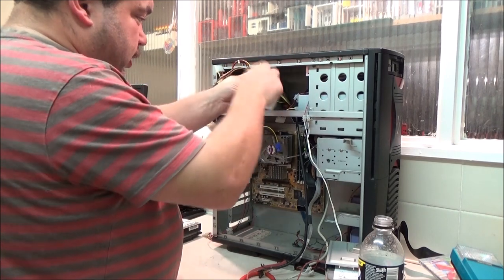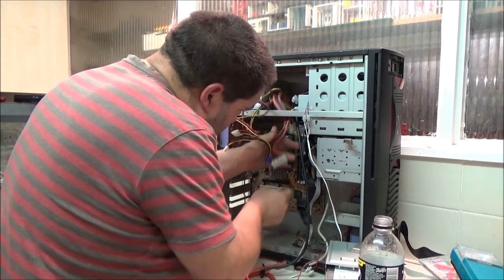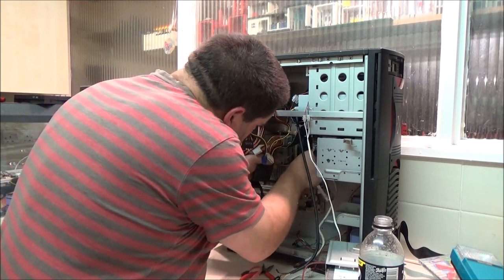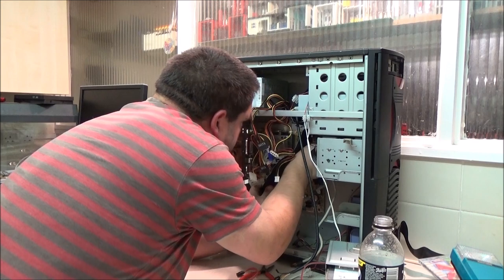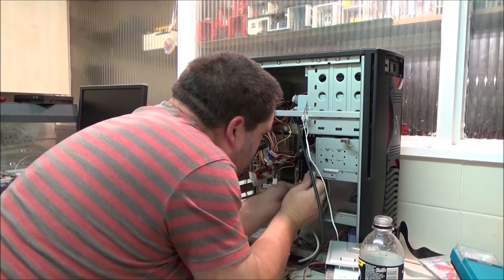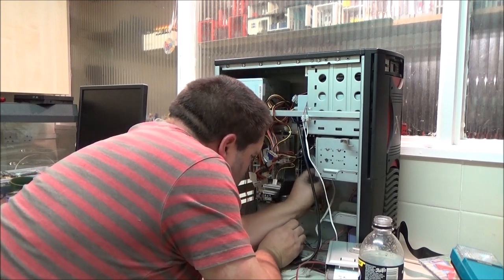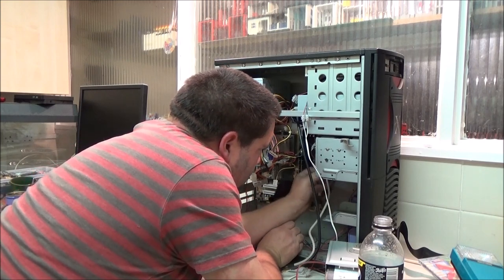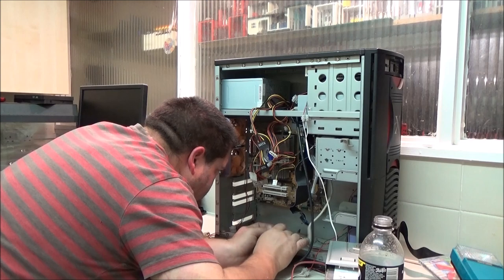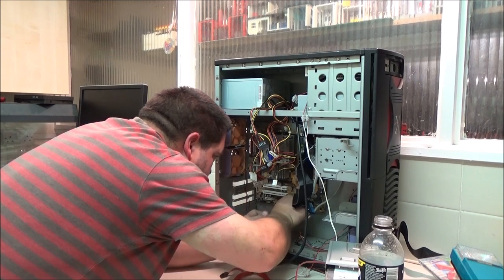Right, cables. Well, I've got a floppy drive cable here, so for shits and giggles, we'll connect that. Just because it's here and installed. So there we go, we have a floppy drive installed. I haven't figured out how to go about cable management yet. So I've got this thing here, and that's a card reader, isn't it? So that's going to go on there.